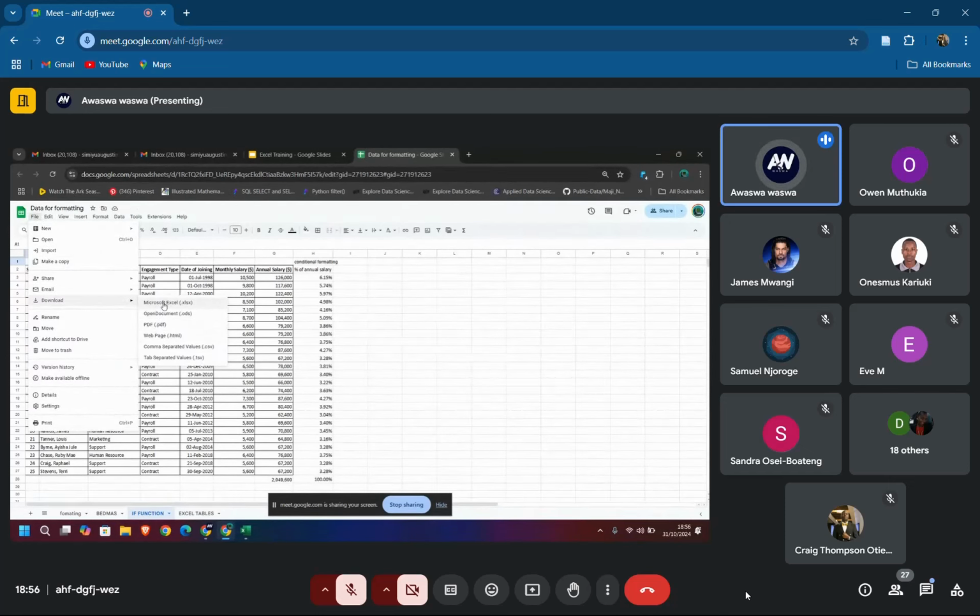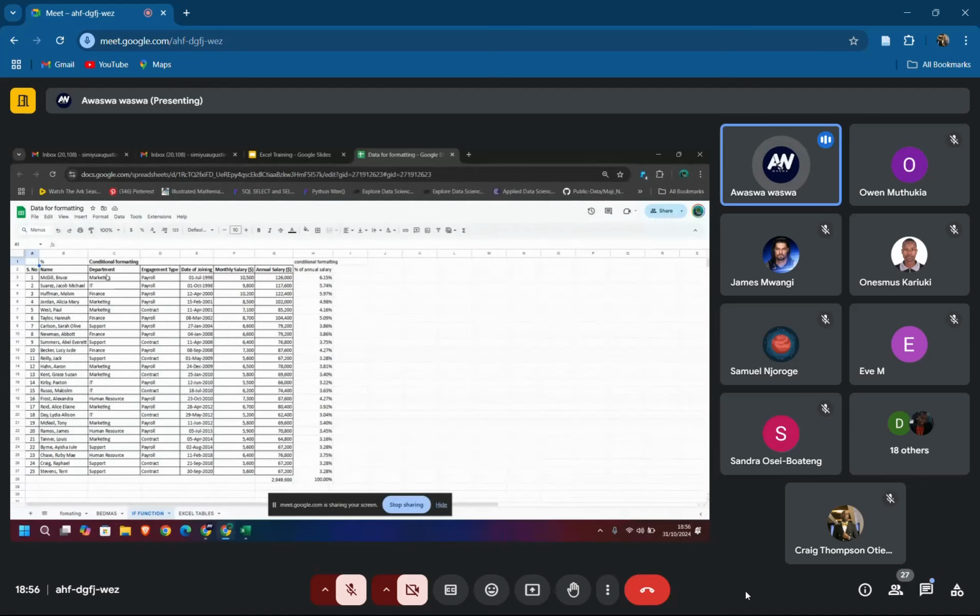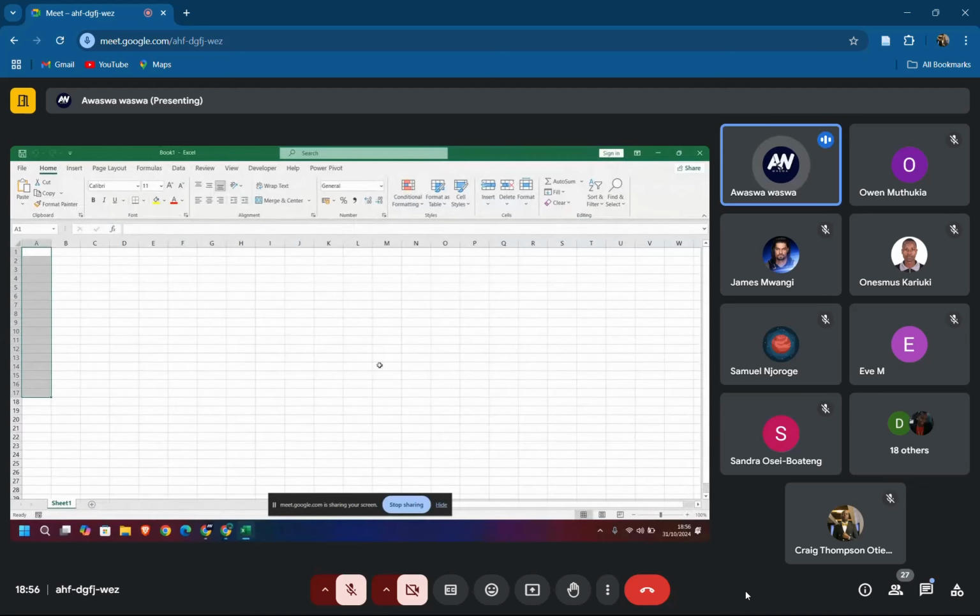And you see something like Google Sheets and Excel is almost the same. Most of the functions in Google Sheets and Excel are almost the same. The only difference is that this one you can work with everywhere. Like this data set, I saved it in Google Sheets so that I'll be able to access it whenever I need it.